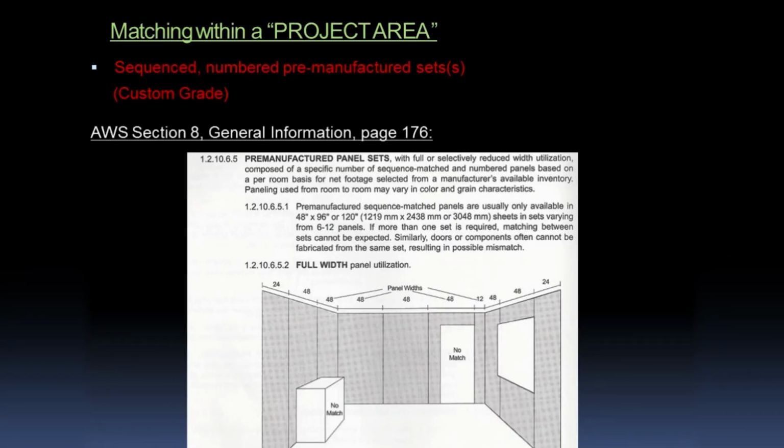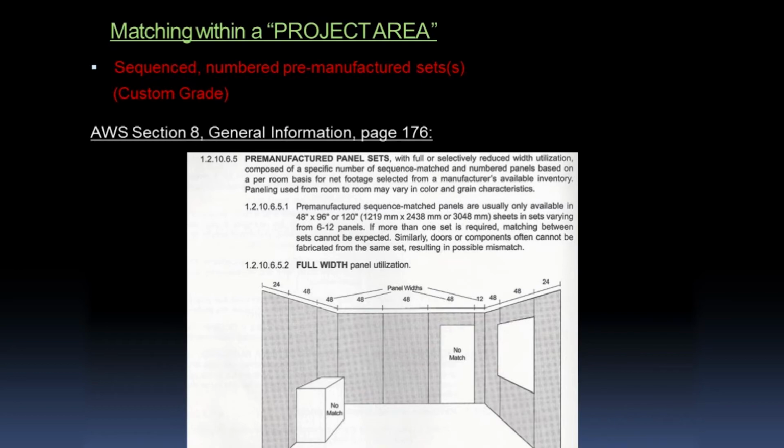In the general information section at the beginning of Section 8, there are illustrations of various kinds of matching and transitions of panel faces, quote unquote, within a room. And these illustrations discuss the expectations of the extent of sequencing for off-the-shelf, pre-manufactured, sequenced and numbered sets, also the made-to-order panels sized to the net dimensions required for a room, which, as we said, was the premium grade default. It also discusses made-to-order blueprint match panel. And the quote-unquote room discussed in these illustrations is the project area that the rules are talking about.